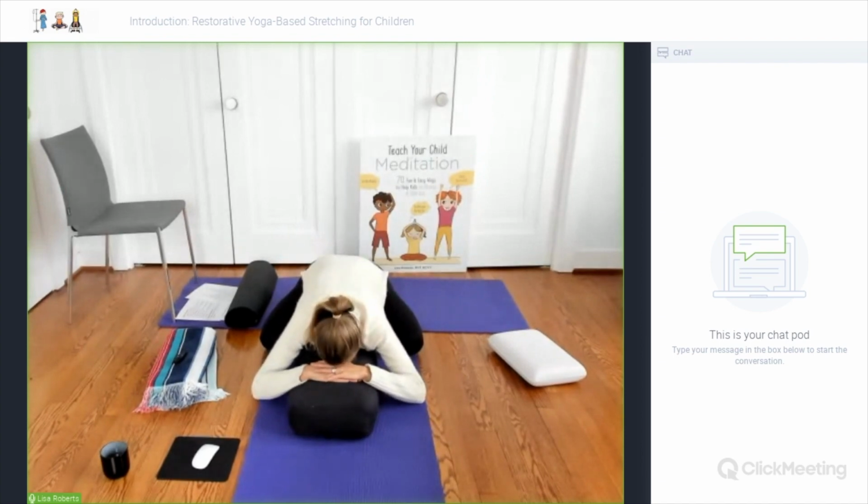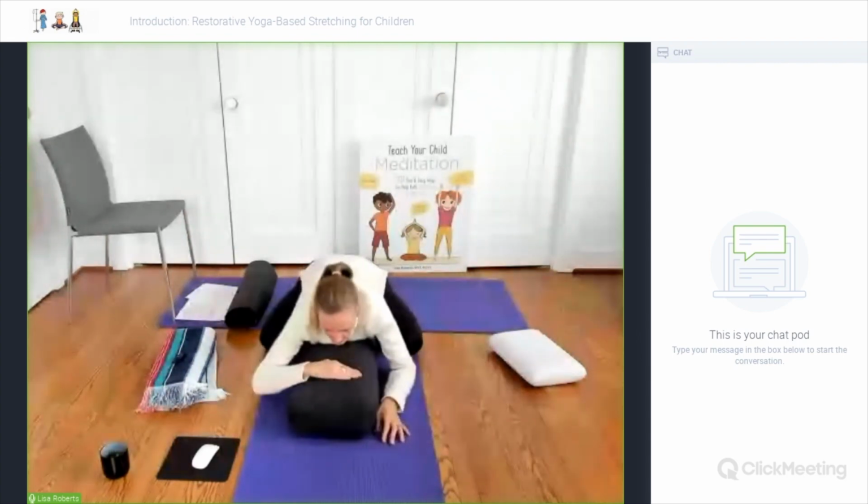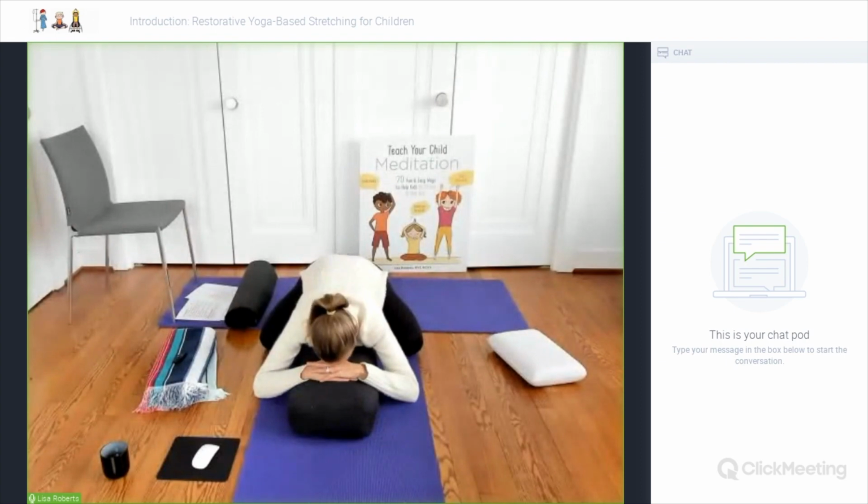And this is the other way to do it. So just instead of turning the neck at all, you could just rest the forehead on the hands. Or you could do all three. You could start with the left ear, go to the right ear, and then neutralize in between.